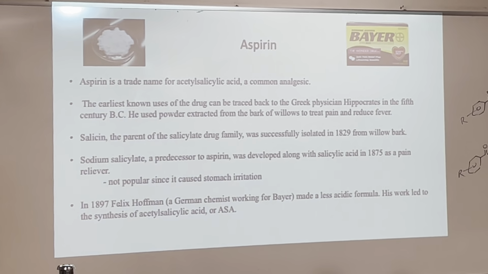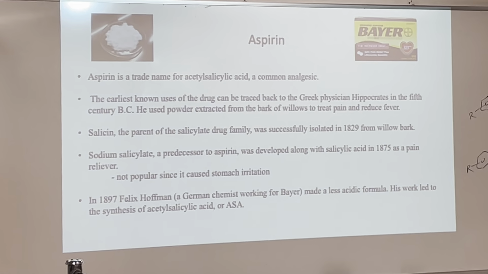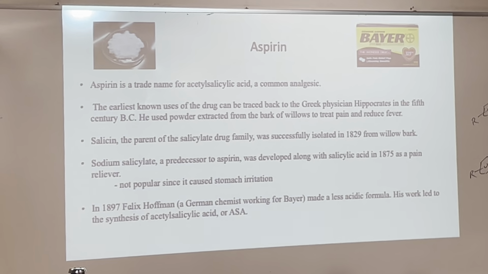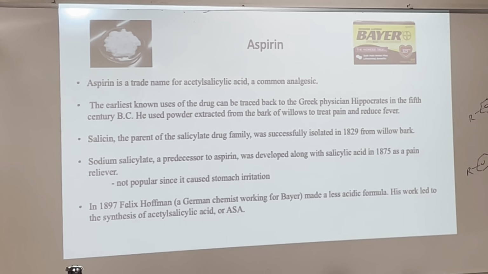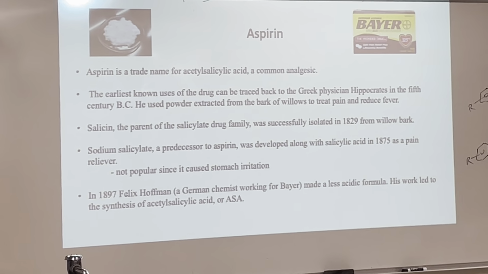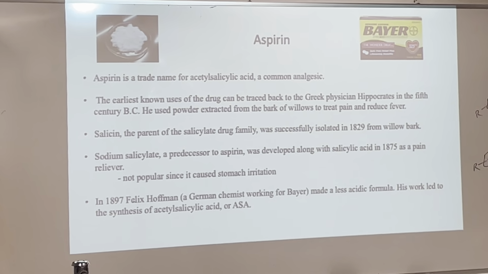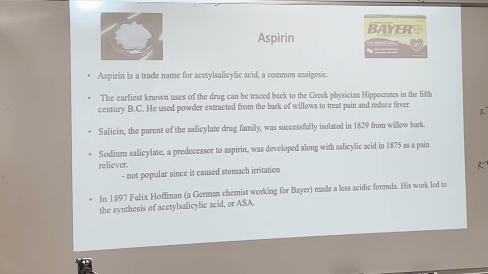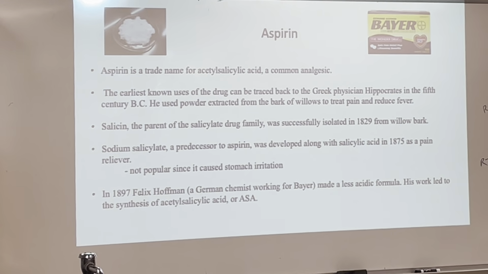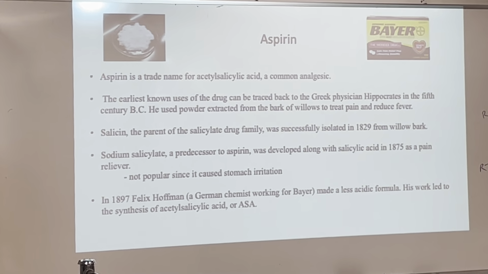So aspirin has been around for quite some time, really since the ancient Greeks. And of course, they didn't really know they were taking aspirin, but they would take the bark of the willow tree and make a tea out of it, and they recognized that it had anti-inflammatory properties and helped with aches and pains and things like that. So what they were doing is they were extracting something that's called salicin out of the willow bark.